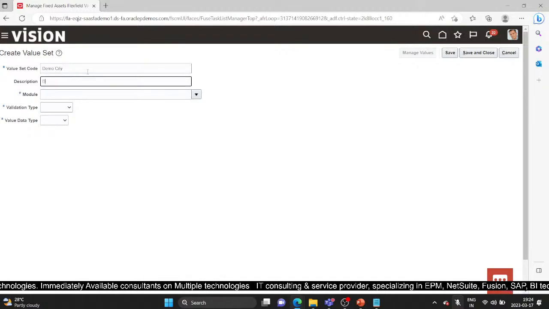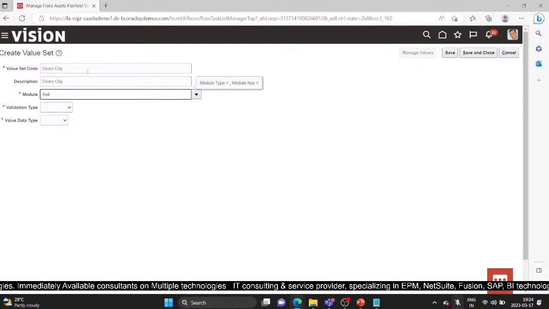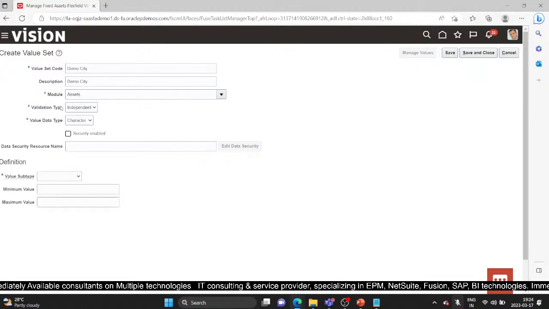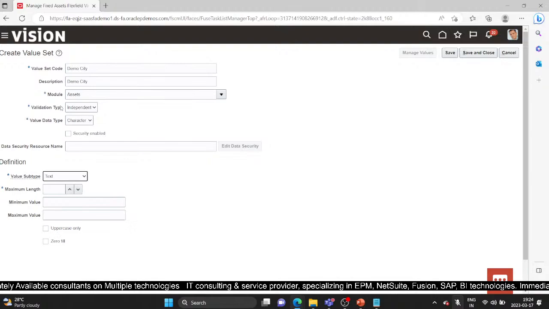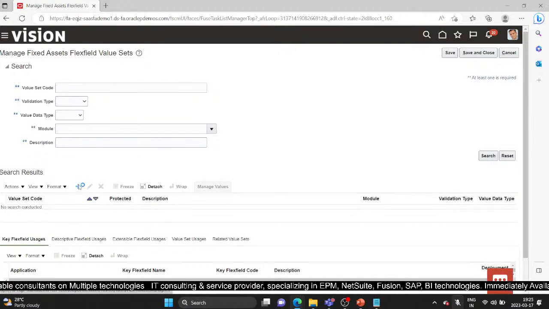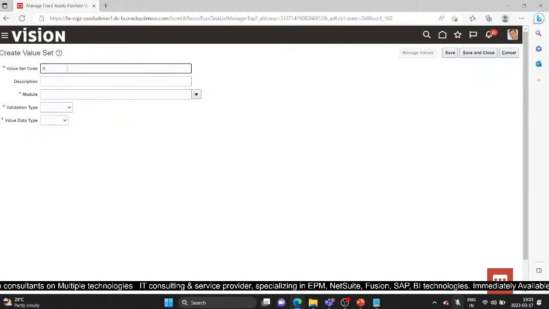I will create one more, demo city. Now one more I will create for the asset key. These three I have created for location.